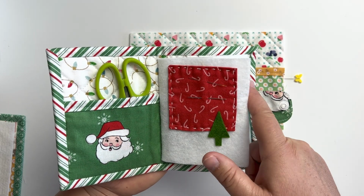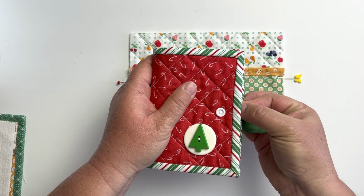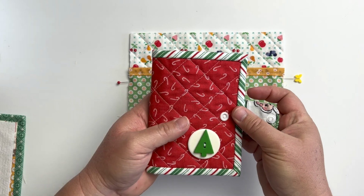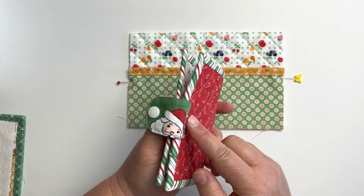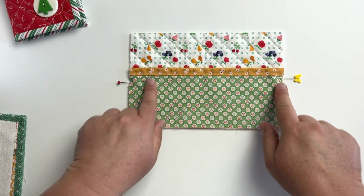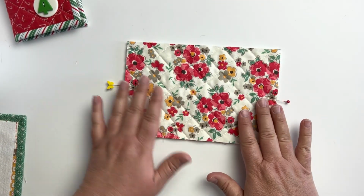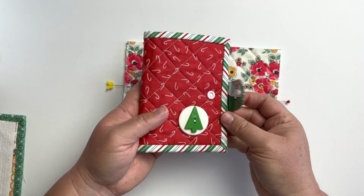If your ribbons are attached to the inside, then your little closure will be kind of tucked more inside of that seam or that binding that you see here. The other option is if you are going to add a button here and add a loop of elastic, you'll probably want to add that loop of elastic to the outside. So once my pocket is in place, I'm going to add the binding first to the outside of my project. That way you get a really clean finished edge to your binding.